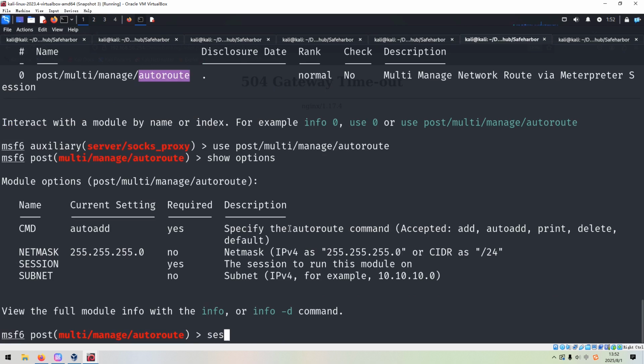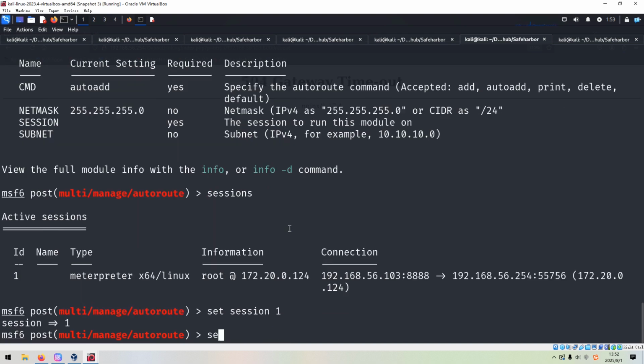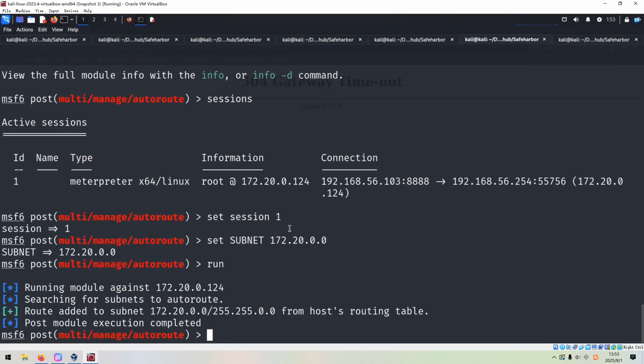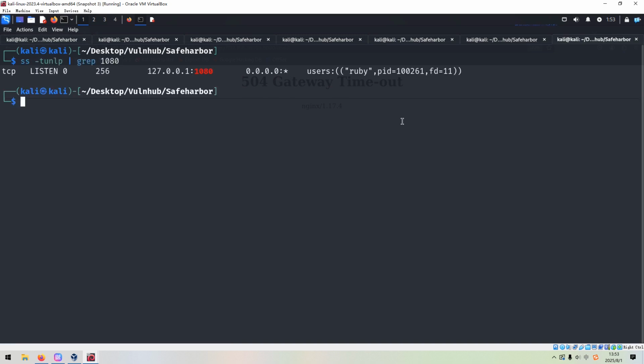Right now the session is 1, so we set the session to 1 and set the subnet to the target network. Okay, let's run it. Now we can check whether the proxy server is running.